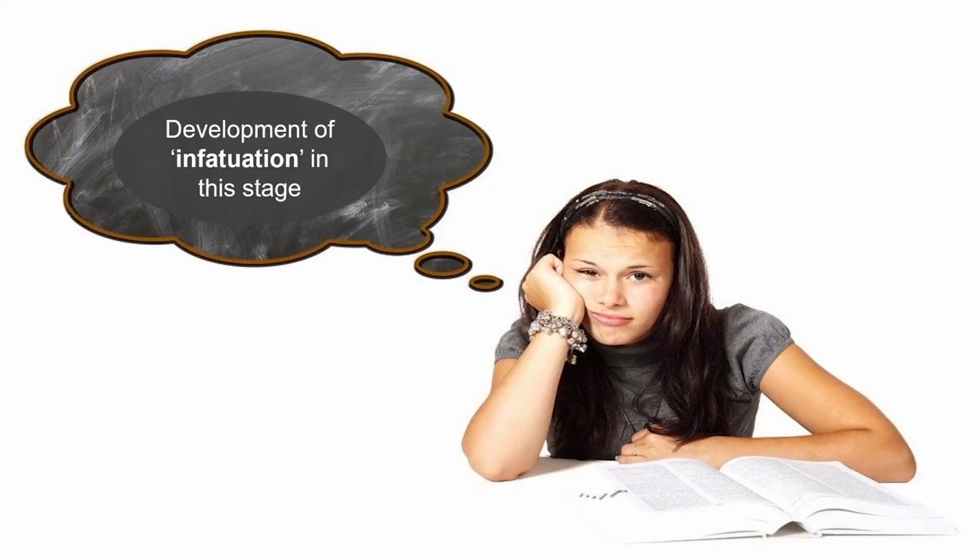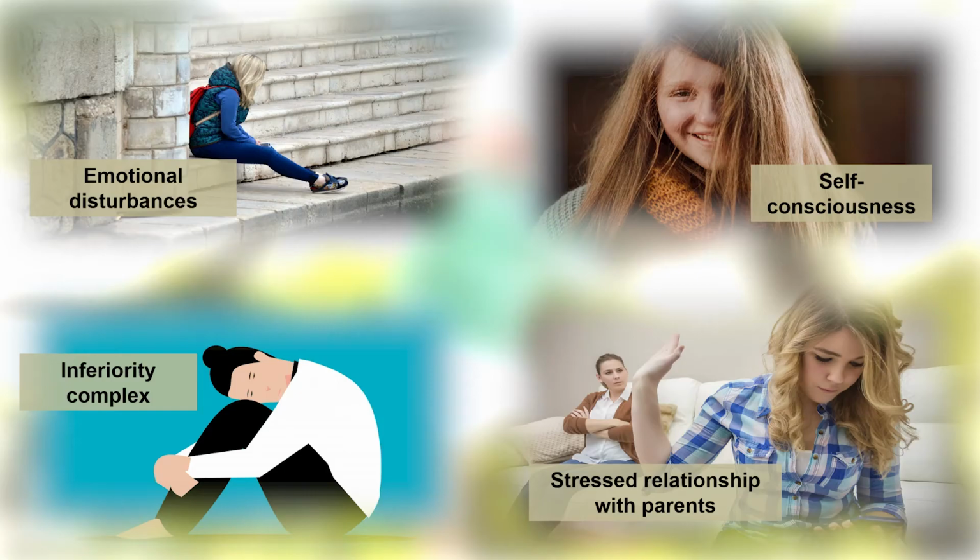Here, an important aspect is infatuation. In the case of adolescents, this infatuation is nothing but a feeling of foolish or obsessively strong love for something or someone, or some action also. So interest will be towards a particular thing or a person, and it is characterized by heightened emotionality due to hormonal changes, and these hormonal changes cause emotional disturbances, and the adolescent develops self-consciousness and also sometimes an inferiority complex.